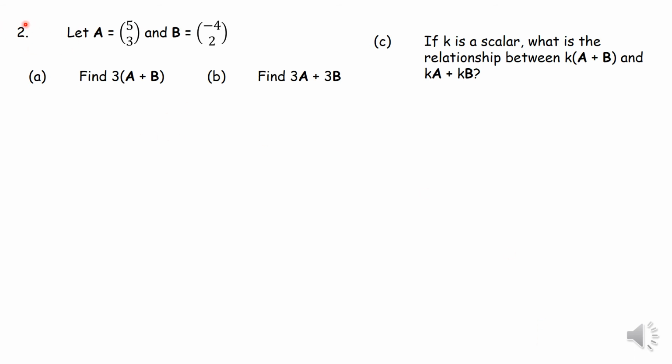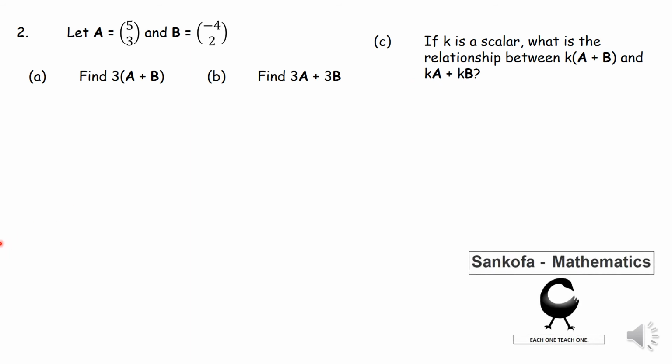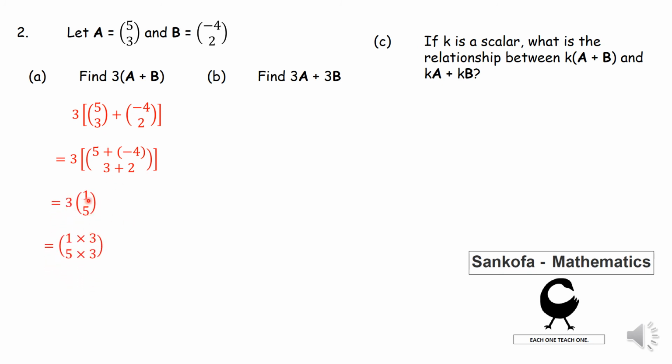Right, so I have got question 2 here. They say let matrix A be that and matrix B be that. So first they want you to say 3 multiplied by A plus B. Or you take matrix A times the constant there plus matrix B times the constant, and what can you deduce from this particular concept? You should be aware of how I use my brackets here. So I'm first finding the sum, I'm adding the matrices. And when I add those matrices, I get 1, 5. And then I multiply each element there by 3, eventually getting 3, 15.